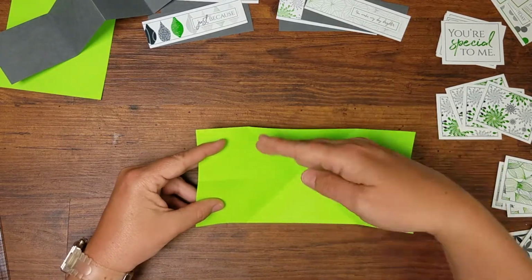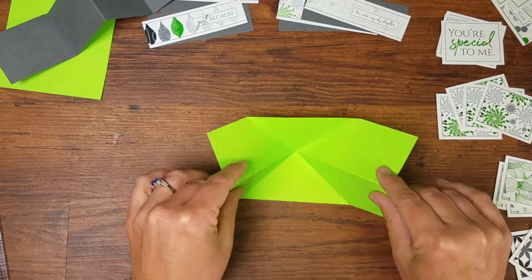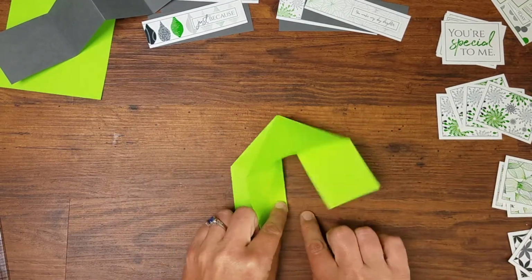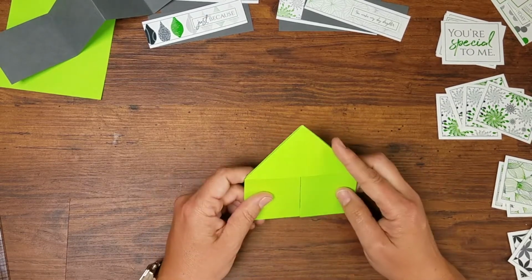There's our X, there's a hot dog fold, and if the X's become valleys and the hot dog becomes a mountain, it comes together like this. And we have a peak here.